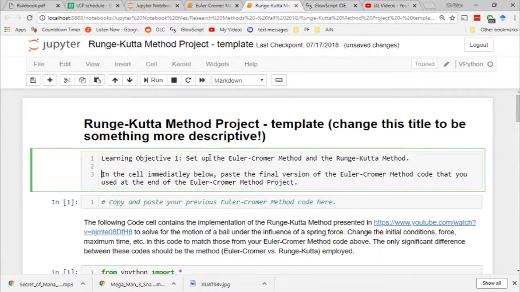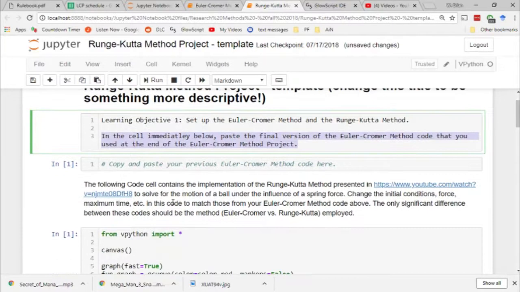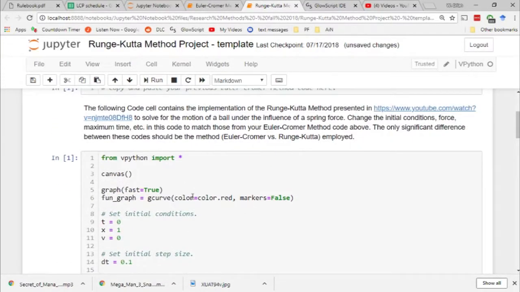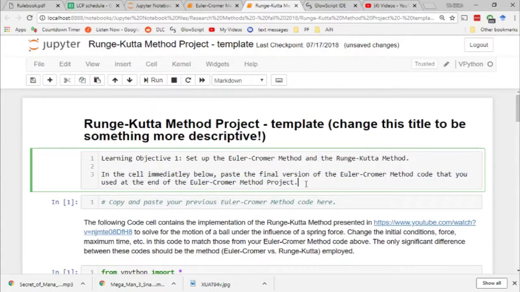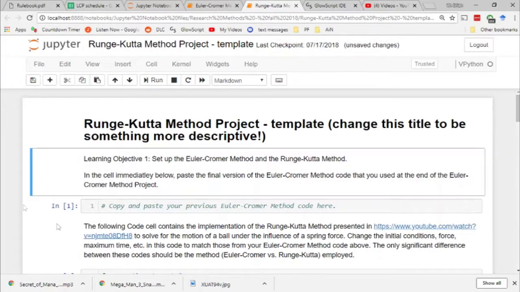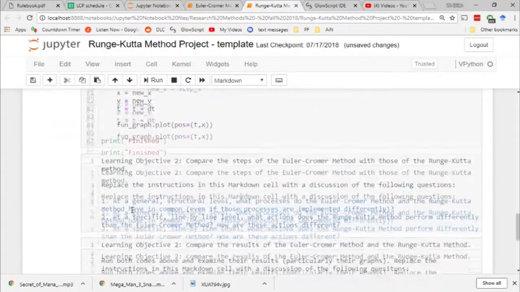Do I need to have them write anything? I don't think I need to have them write anything for this, now that I think about it, because they are doing something. They are copying and pasting this here, and then they have the Runge-Kutta method here. So I think that's actually okay. But then this doesn't turn into much of a report, I guess. You know what? I'll worry about that in future reports. I think I might be extending that a bit too much. Having them write a full-fledged report is not yet a learning objective at this point in the semester. This is only their second project of like 5.